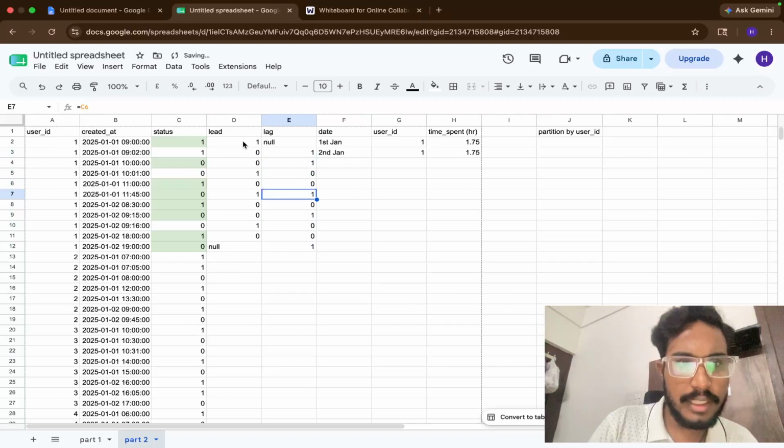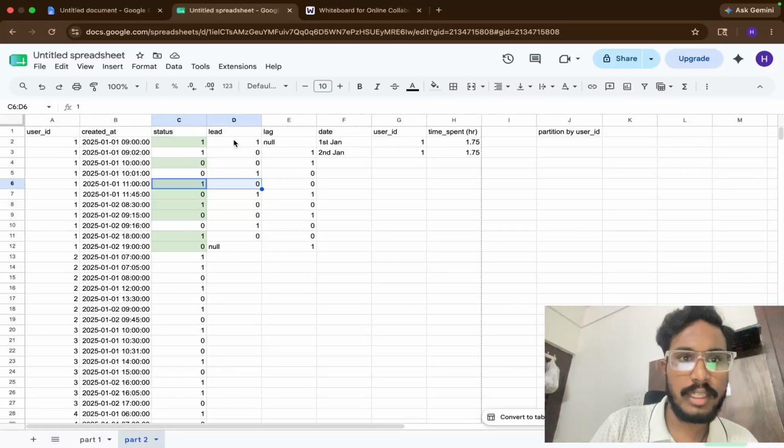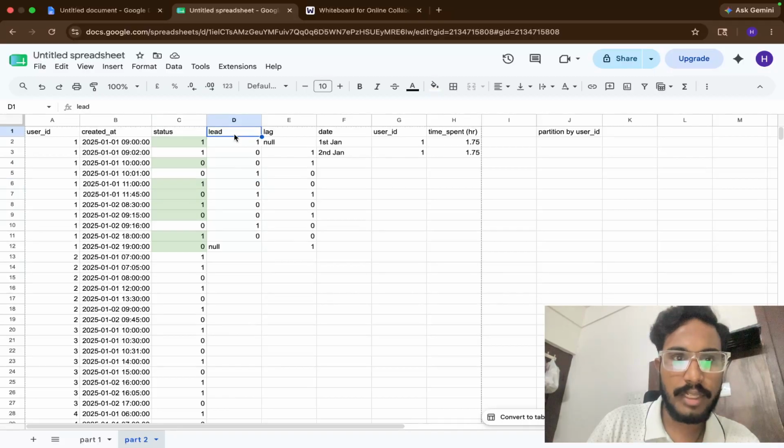So if I see, this is a matching value, this is not a matching value, this is a matching value, this is not a matching value, but I have to consider this row. So lead would fail. Even if I take the matching values, then I will consider this row and eliminate this row. Even if I take the non-matching values, I will eliminate this row, but I will consider this row. So lead would fail. Lag, we can see, if I take non-matching values, I will consider them: non-matching value, and so on for every row.